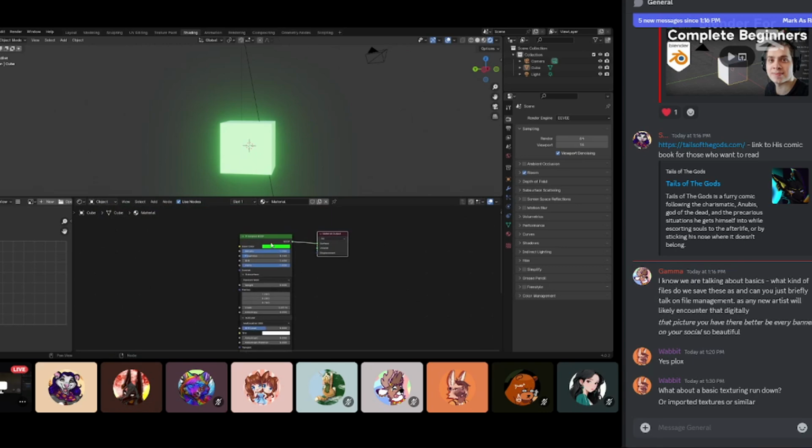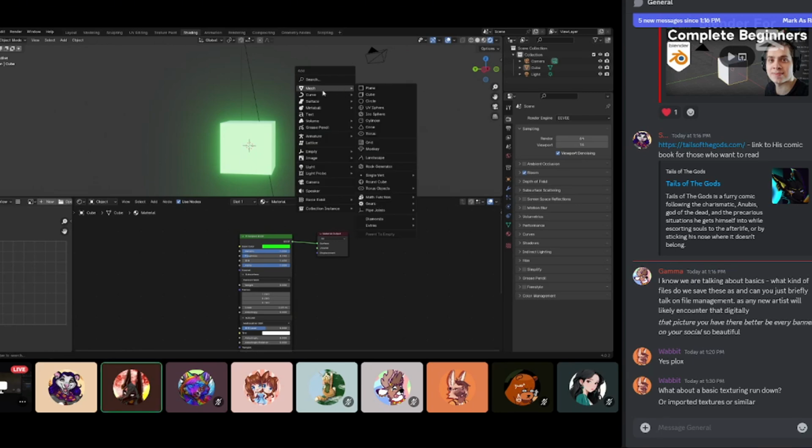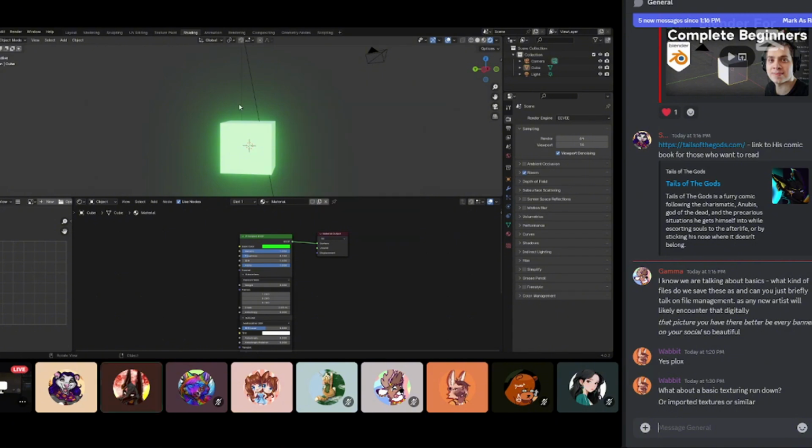But yep, material output, and just like our menu up here, how you can hit Shift A to add all of this stuff, you can hit Shift A down here. Hold on. Screen keys, why have you forsaken me?